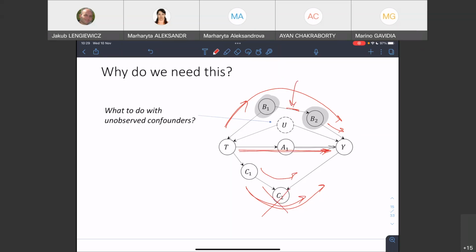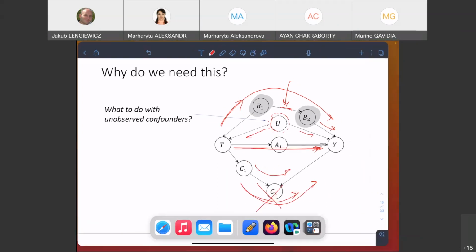This process is already automated, and you can even find libraries that do this, and I will show a small demonstration today. Now the question comes: what if I have an unobserved confounder like this? I know that a path exists, and for example here it is a fork, and I know to block it I need to do conditioning, but this variable is not present in my data set. Is there any other way we can solve this situation? Today I will show you one of the possible solutions.